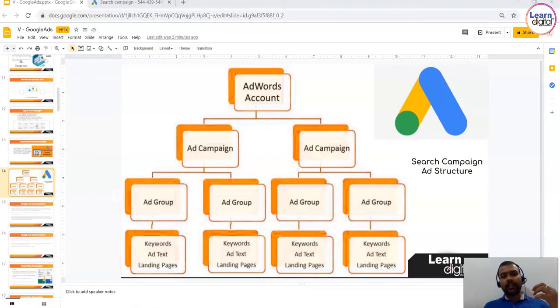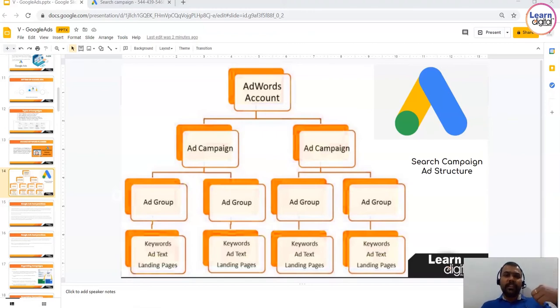Now, when we talk about the ad group, let's take the example of Samsung. I'm creating a campaign for mobile phones, under which I'm creating an ad group for Samsung. Under that Samsung group, I'll be focusing on relevant keywords related to Samsung. Let's say Samsung related phones, all kinds of phones, Samsung Note, Galaxy, whatever it is. I'll be creating the keywords, doing the proper filtration using Keyword Planner.